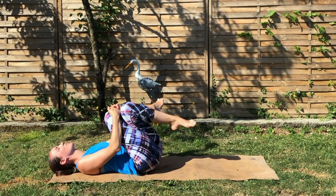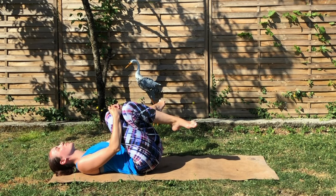Traditionally, this stretch is done holding the top knee, but I really find that weighing down that knee that is closer to the body can provide a little bit more of a release in the lower back and SI joint area. And that might be something that you recognize in your own body as we stay here. Finding a place that will really work for you as we hold this pose.